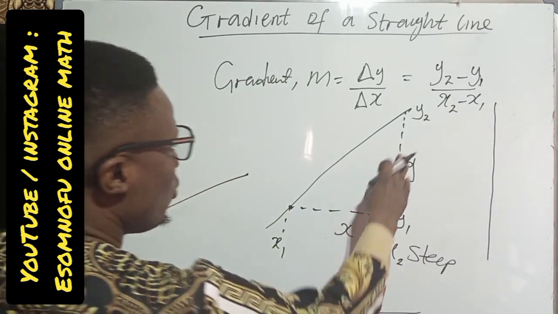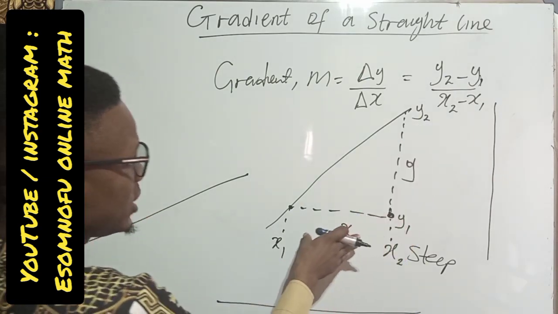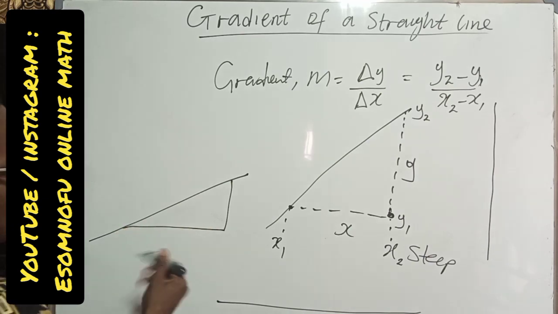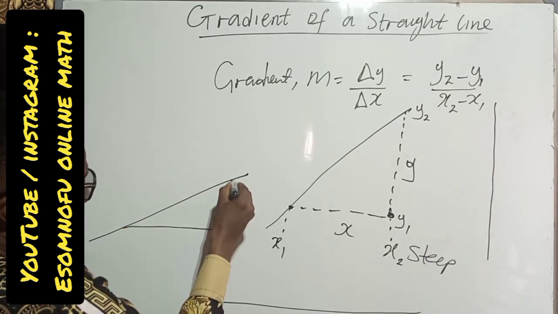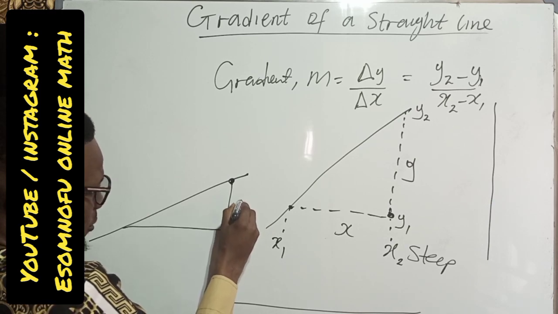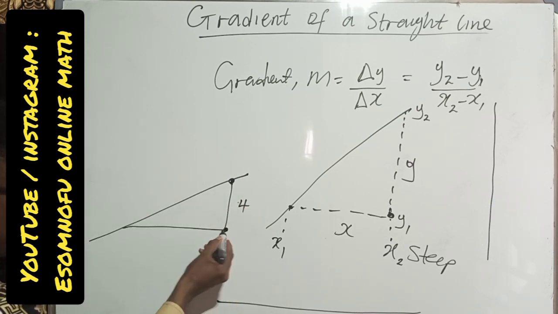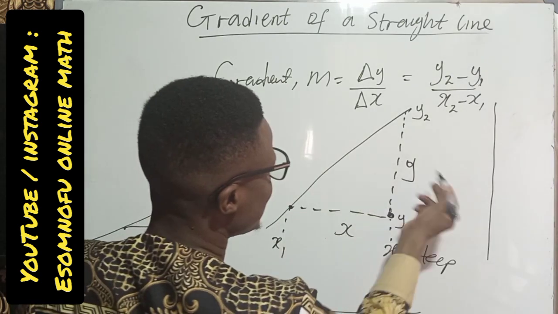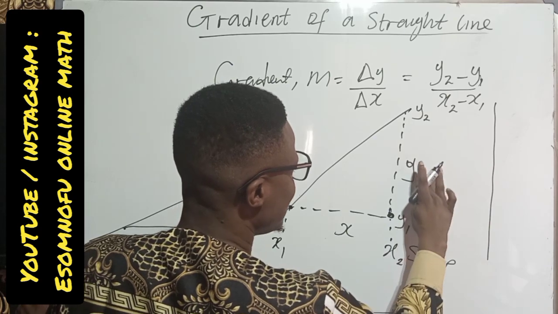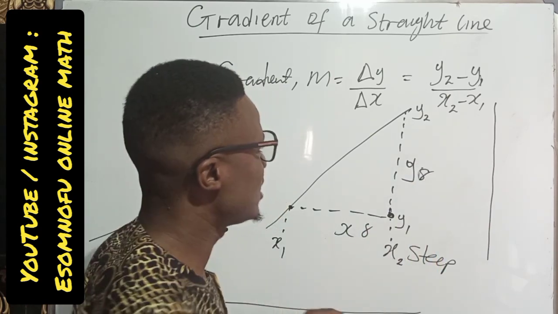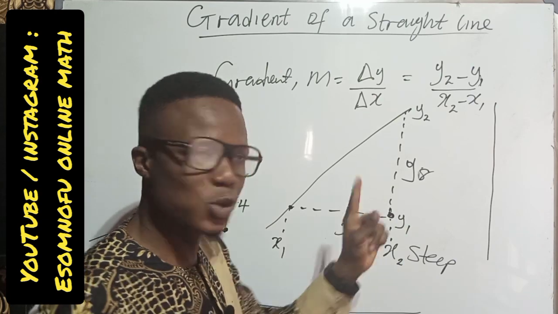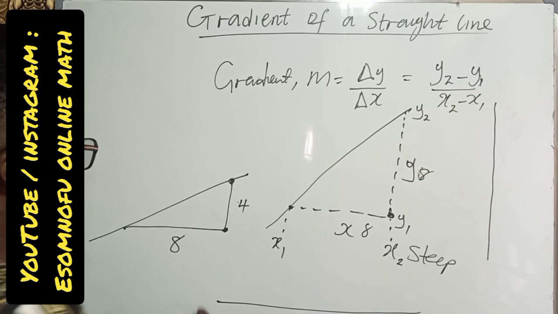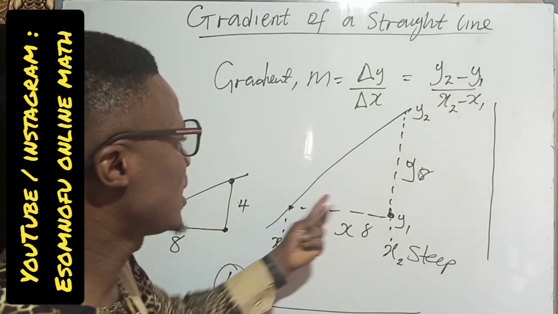But the change in y here and the change in x here, compared to this particular one, are not the same thing. You can see that the change in y here is too small. Let's assume that the change is 4, for instance. You can see that this change from here to here should be something like 8. But for here, let's assume that they are equal, say 8 and 8. In this case, the gradient becomes 8 divided by 8, which gives us 1. But here, the gradient is 4 divided by 8, which gives us a half. So you can now see that this one is steeper than this one.